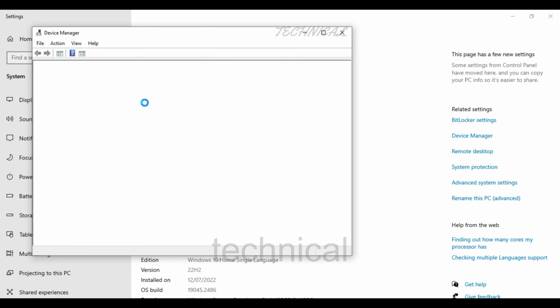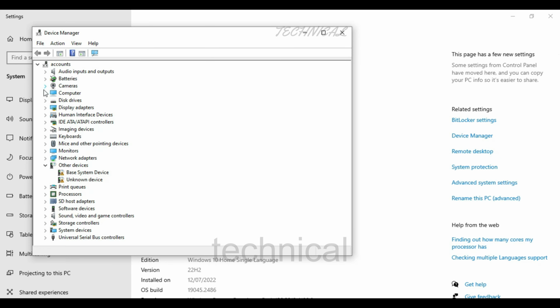Click Device Manager and install drivers which are not installed.